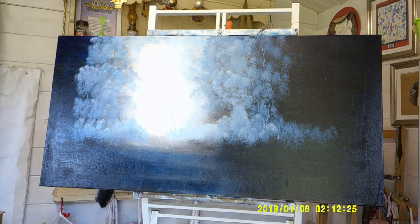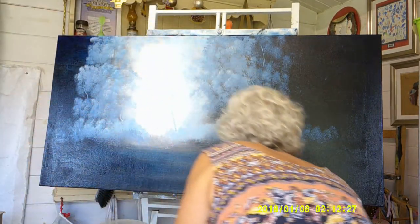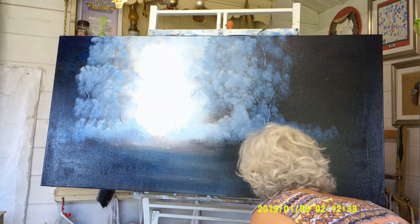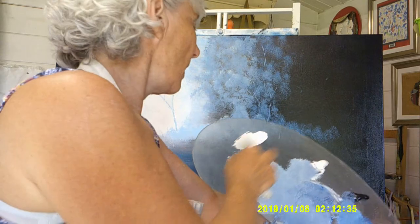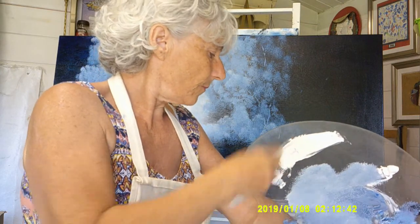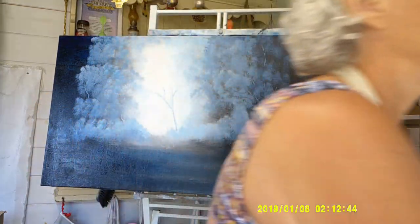There we go. Okay, so I'm going to leave it like that for the moment, because what I want to do is take some of the white, mix it with some of the liquid white. So I've got a thinner, I realise I just clipped the, there we go, okay.